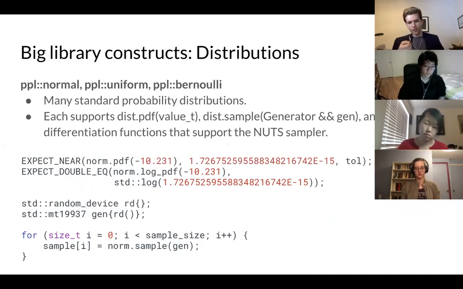AutoPPL also provides a variety of distributions, which are, again, generic and use modern C++ concepts. Distributions provide probability densities, a PDF function, and a log PDF function. And they also allow users to sample from these distributions. So you can draw samples from or compute probabilities under normal distributions, uniform distributions, or Bernoulli distributions, among others. And notably, because AutoPPL supports a variety of key state-of-the-art sampling algorithms like NUTS, these distributions are fully differentiable. And we incorporate a complete autograd or automatic differentiation system into our language, which uses expression templates to efficiently compute derivatives and to sample more efficiently than a naive Monte Carlo sampler.